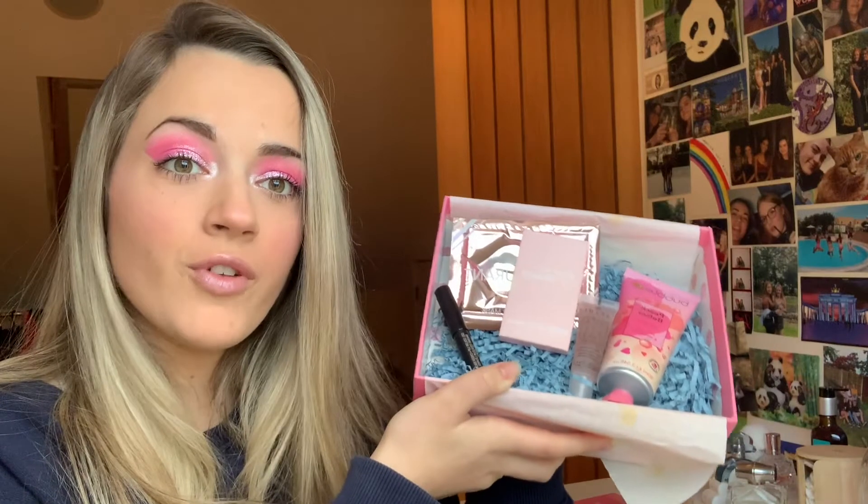The final product is the Glow on Fifth Beauty Rose Gua Sha. I've seen these all over Instagram but never bought one. I think it's one of those products you wouldn't buy yourself, but once you have it you'd use it — you use it along your jaw and face for contouring and blood circulation, which makes your skin look more radiant and youthful. This retails at £10, and I'm excited to try it!